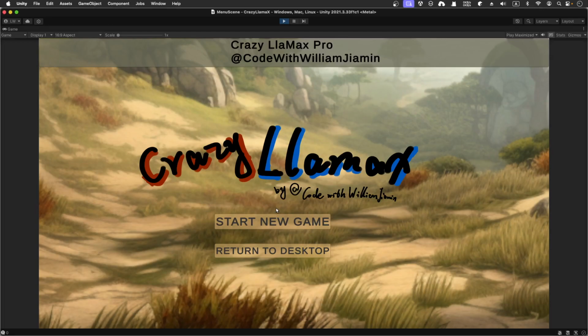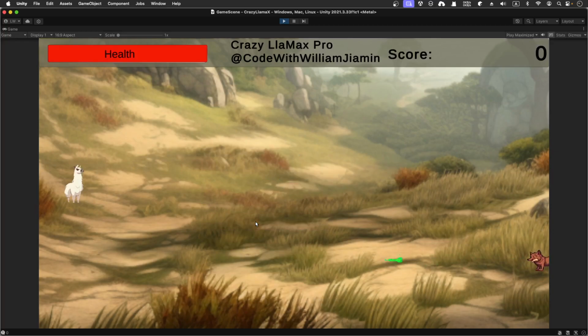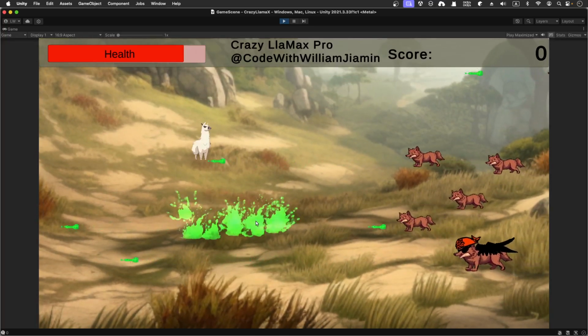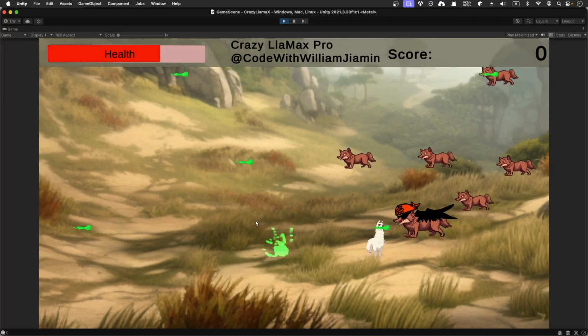Okay, so here is the moment of truth. I'm going to click start new game and see whether we got an inconsistent background. There is a smooth transition. There is no abrupt change of the background music, and of course, everything just works fine.